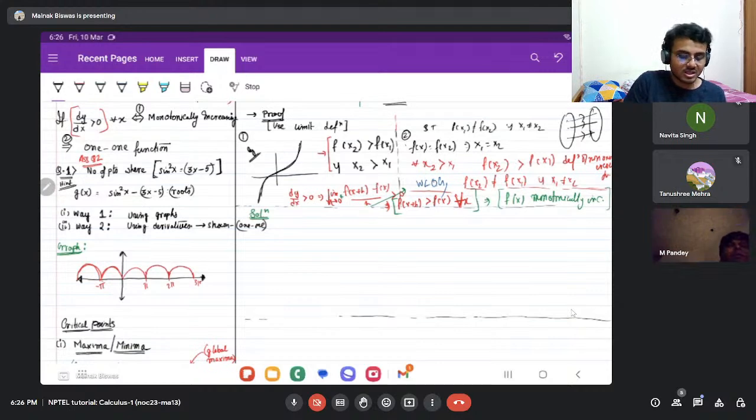Now my question is, you have 3x minus 5. So you can also have a line like this, right? That cuts many times. If you had a line like this, it could have cut many times. But you have to give an idea how it cuts only once. I agree it will cut only once. But can you tell me why it cuts only once?